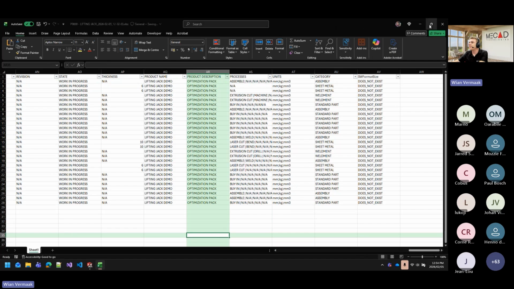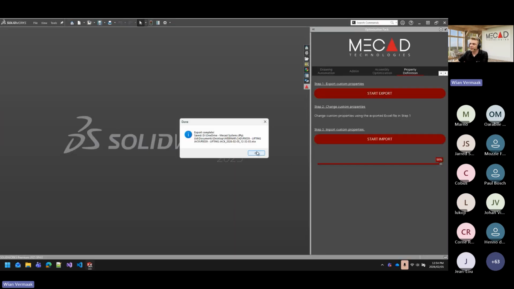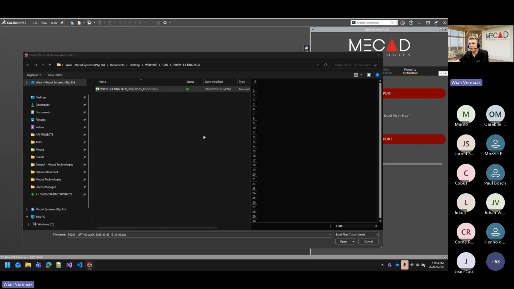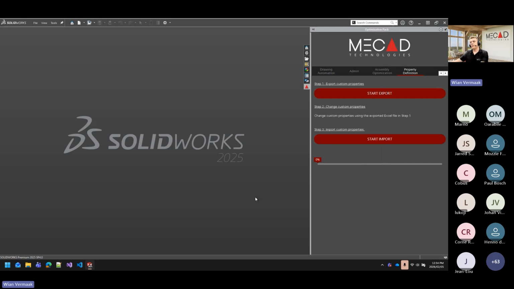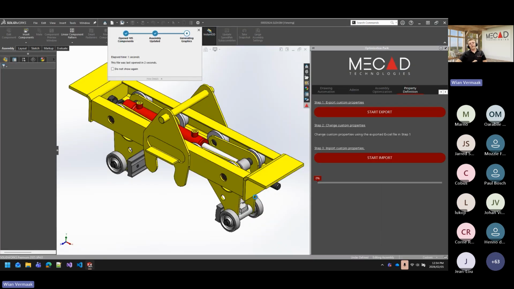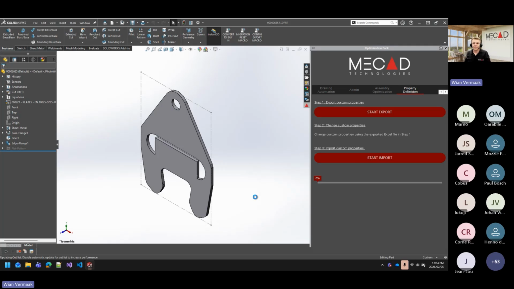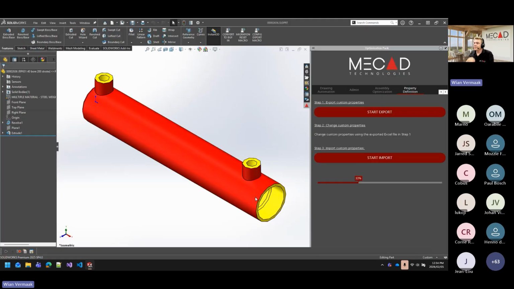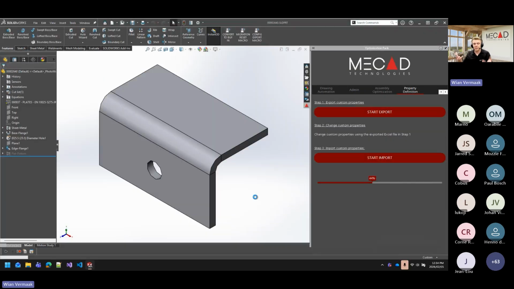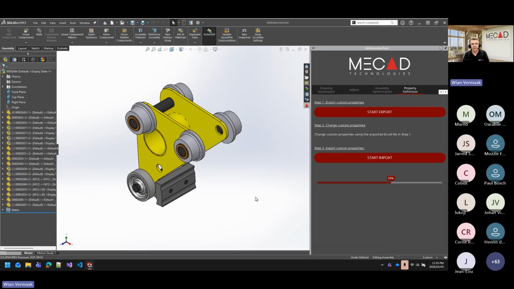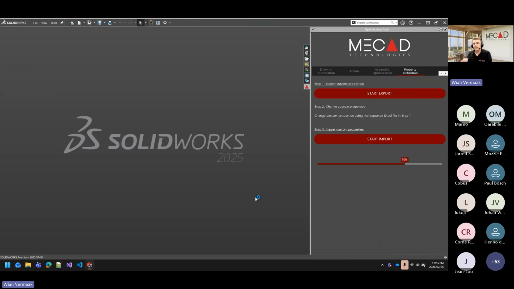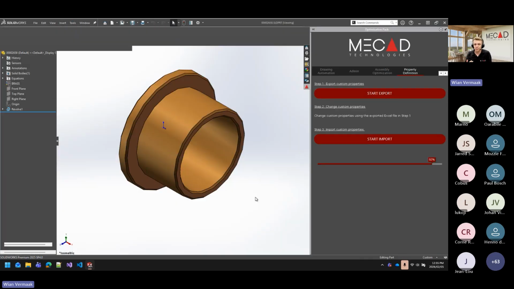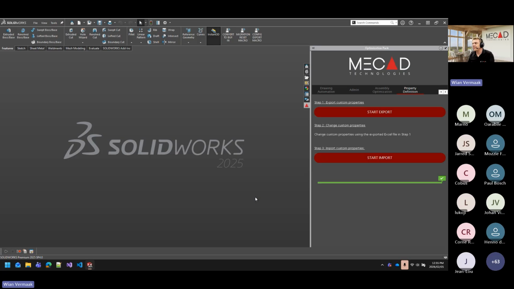So we can just save this file, say, okay, cool, export was completed, and we can hit start import. We choose our little file over here that we just edited, click open. It's going to go ahead, open every single file location in there and adjust the custom properties. Make sure all the properties are there, and it also refreshes the graphics and rebuilds it to make sure everything's up to date. And again, this goes into detail. It goes into the configuration specifically as well, which is quite cool.